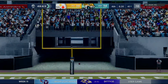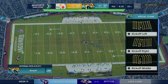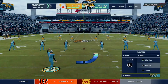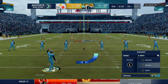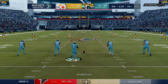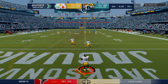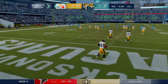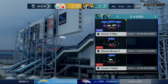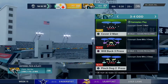And I tell you what, he got it from 58. That had lots of leg behind it. You talk about a big kick under pressure in the 4th quarter. I mean, that wasn't like a 33-yarder. That was long distance. Not only does it show the faith that they have in him, but also remember, if they'd missed that one, they're giving up the ball near midfield, so they had to be very confident that he was going to put that one to the post. The Steelers take over 1st and 10 at their own 25-yard line.